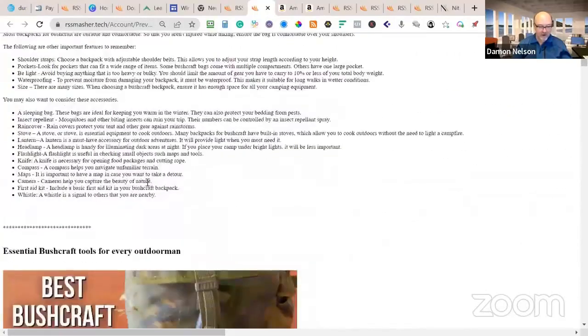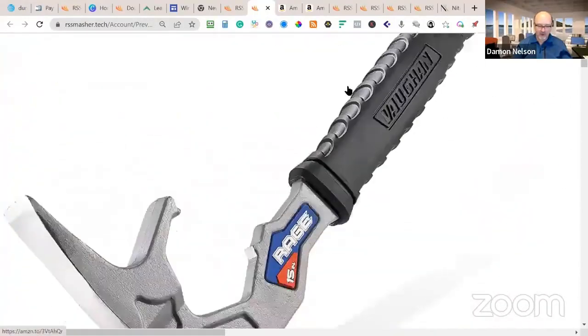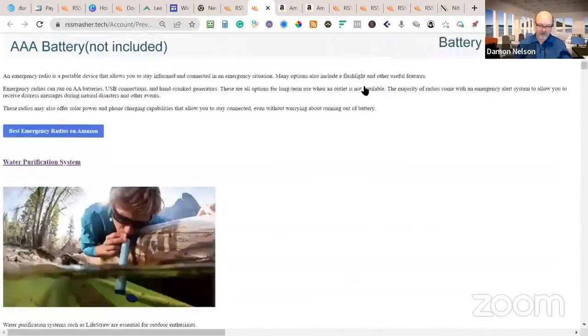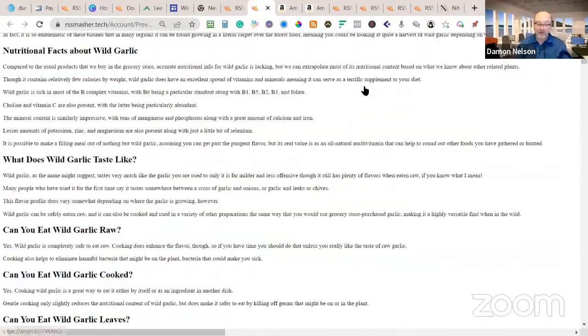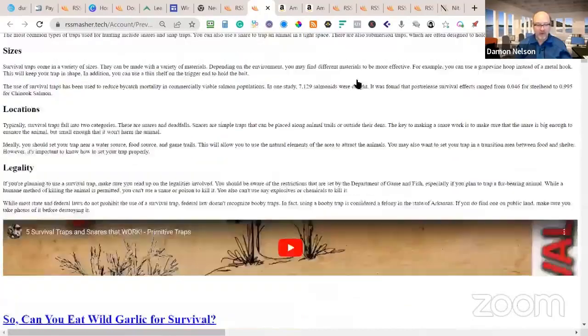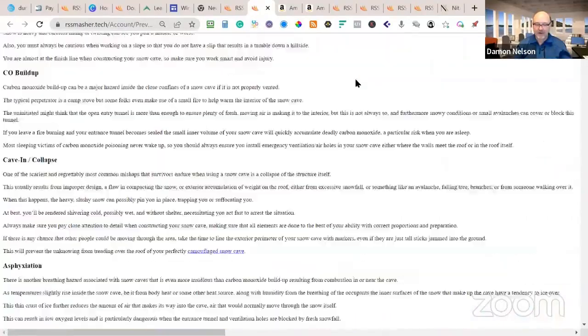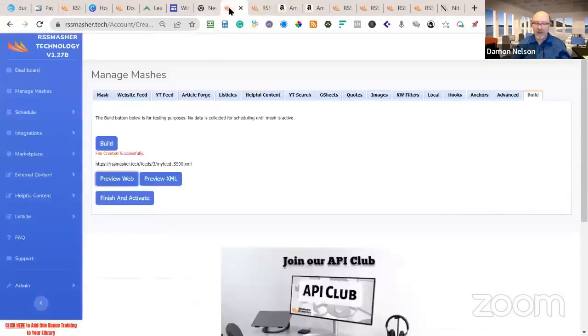This is a how-to article, another listicle grouping. Now, you don't have to use all of them at the same time. You can rotate them up based on your mashes, what you're going to be doing. But now we've taken an article that may be 500 to 1,000 words, and we've made it maybe 7,000 words. So you have a lot more content you can put in there with helpful content, listicles, articles.